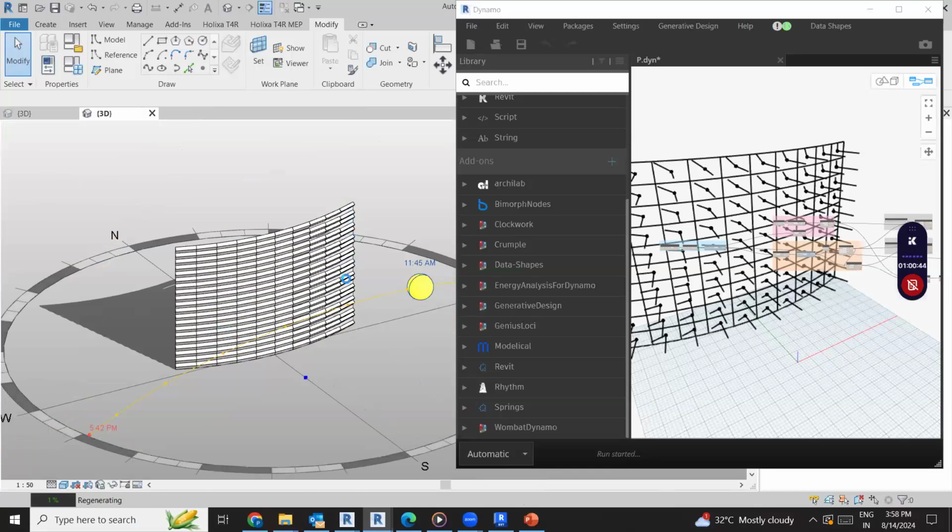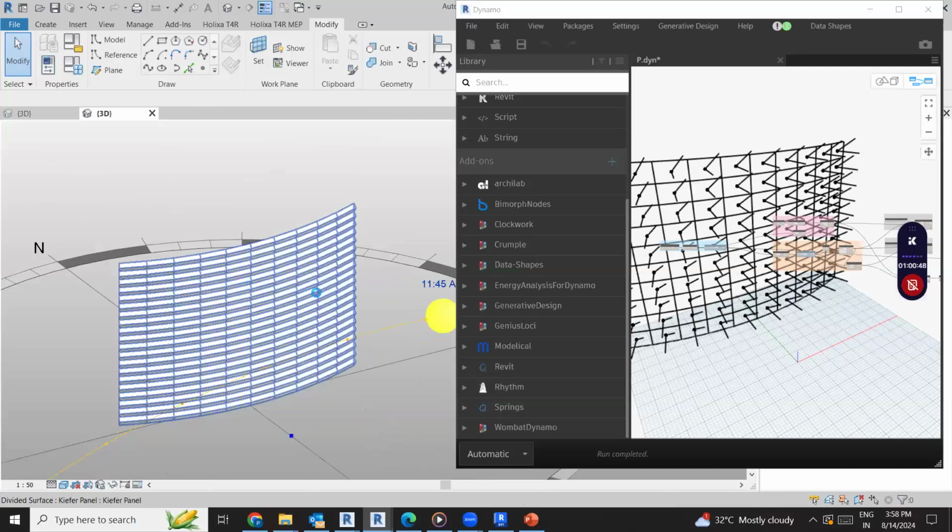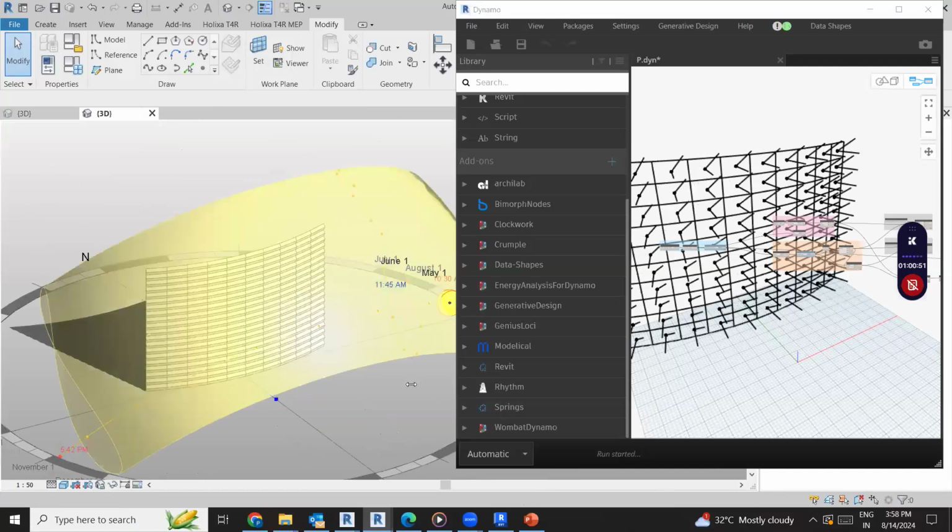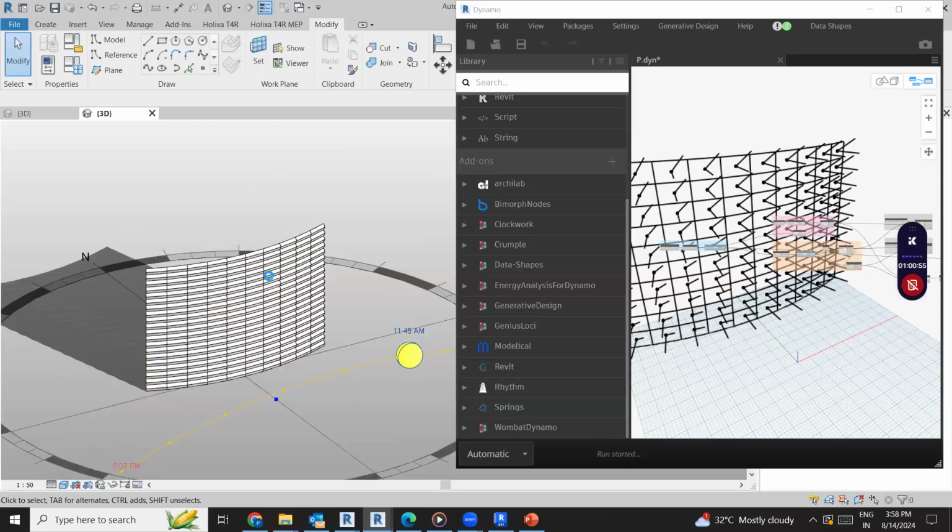You can see, according to the sun path direction, it is actually calculating the sun path direction, and according to that, the panel is closing and opening.